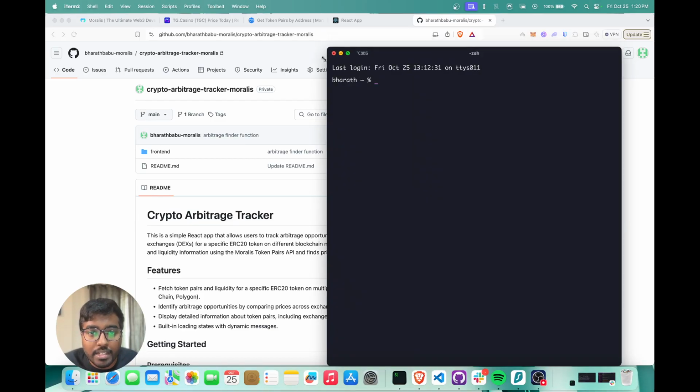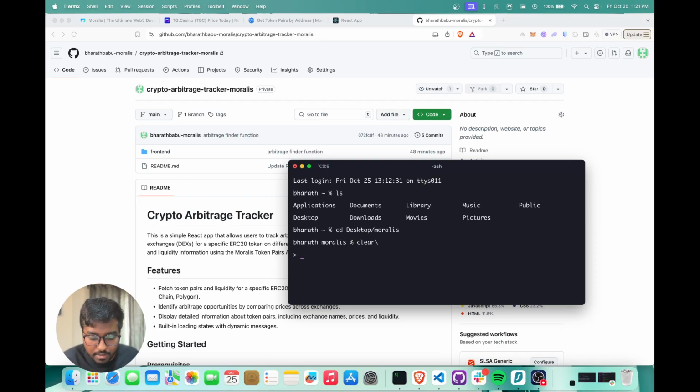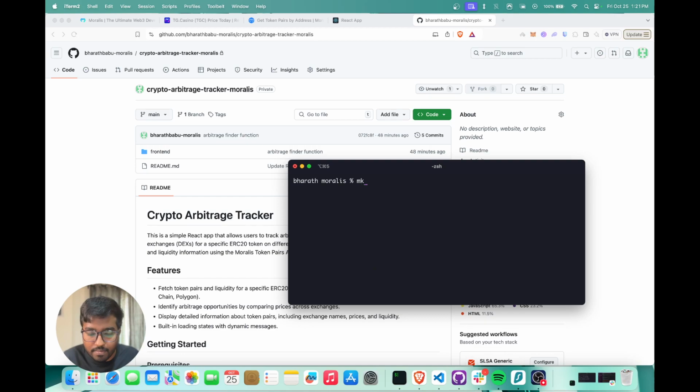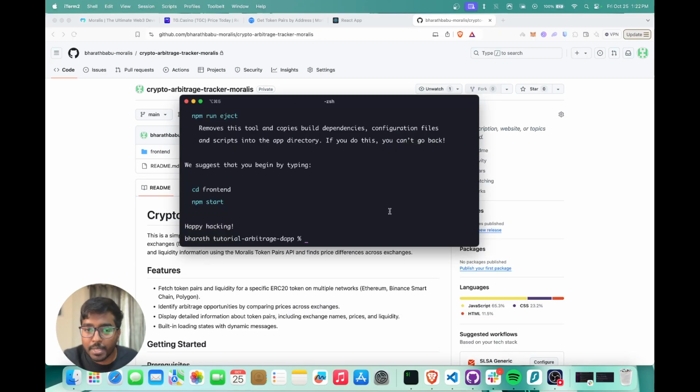And what we'll do is let me just create the tutorial. Okay, one second. Okay, once we have that here, I'm just going to use create react app to set up the react app based on the template. So let's wait for this to complete. Yep, there we go. It's basically set up.